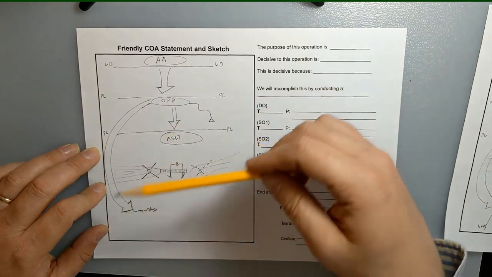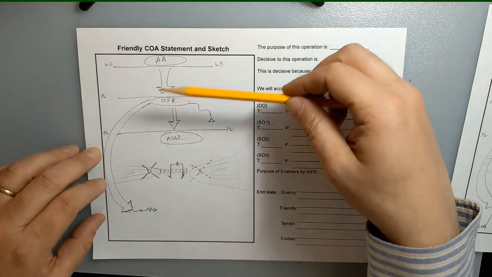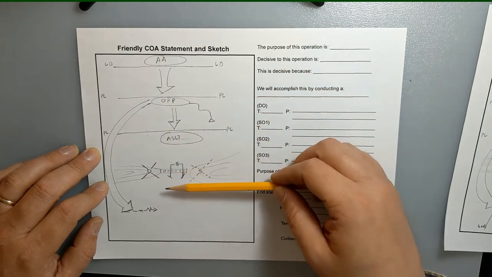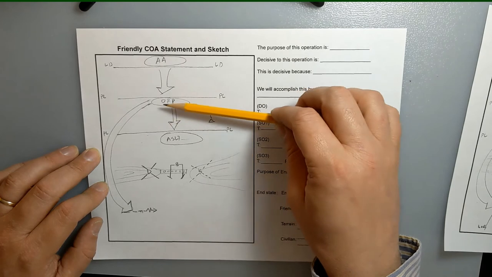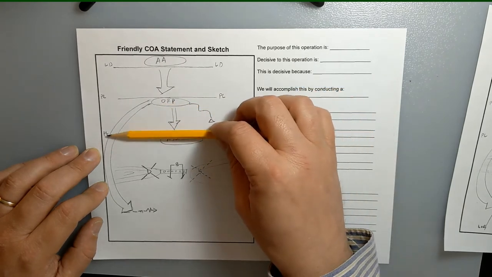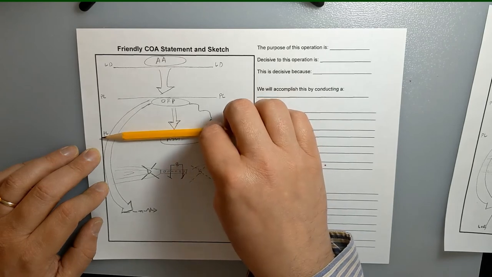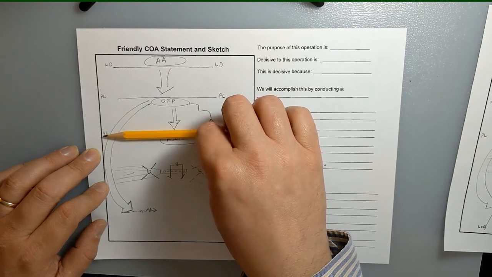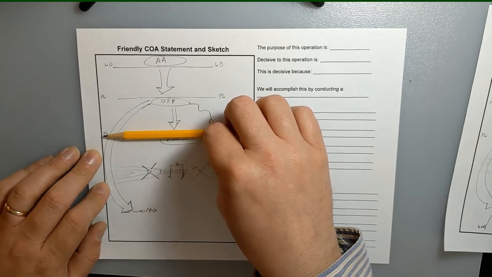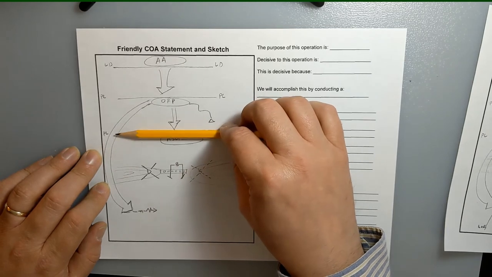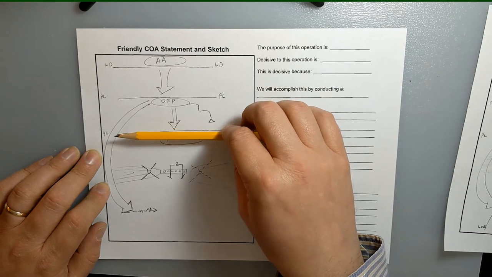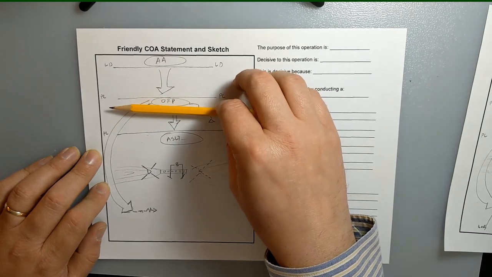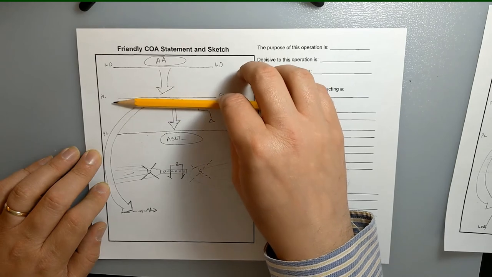And part of developing these phase lines is I'm going to give my soldiers, not just that we're going to be in a certain phase and that helps us know when we cross, but there's going to be different criteria to maybe different rules of engagement, different weapon statuses as we move through this. And part of it is, as we're doing this recon, as we're getting our things ready in the ORP, scouting out routes, I might tell my soldiers, Hey, nobody goes forward of this phase line until we initiate the attack or nobody, you know, once you go forward to this phase line, you must be in, you know, tactical formations, minimum squad size elements, and you got to have, you know, weapons in red status, or however we've labeled those statuses. You know, ready to go.